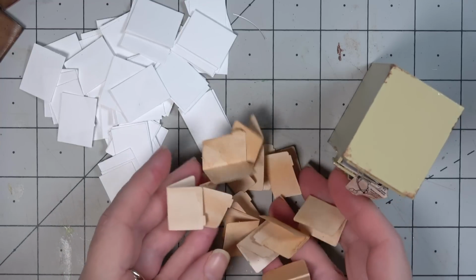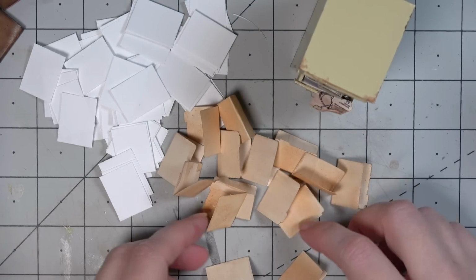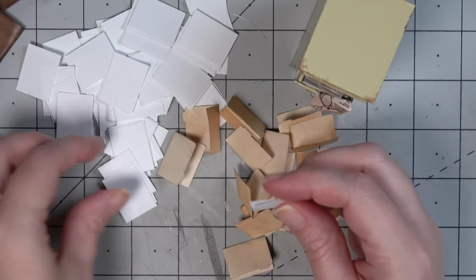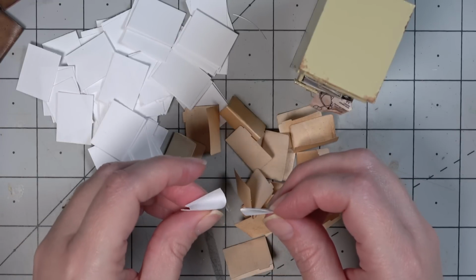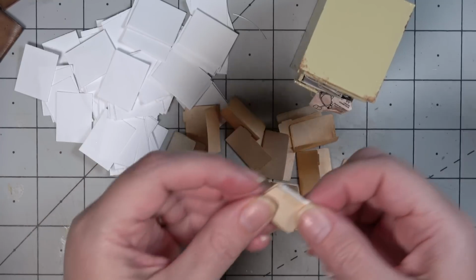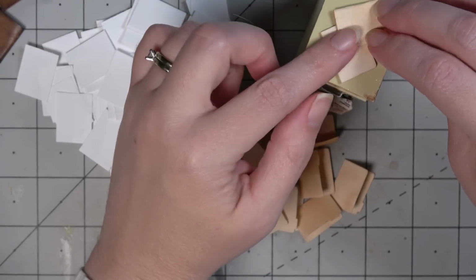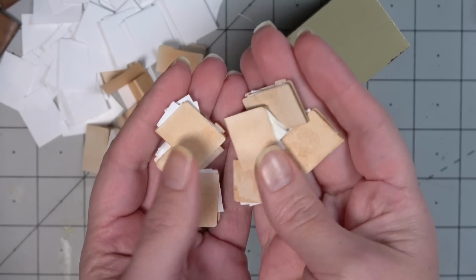Now that I have a big pile of books, I needed to create another big pile of file folders with papers inside of them. I did this exactly the same way as I did before when I was putting them into the drawers, except this time I was making them individually. I did not glue them together because I need to figure out how they're going to look when they're stacked on top of the filing cabinets. I want these to seem like folders that were pulled out for Juno's use, and then she was just too busy to put them back into the right place.